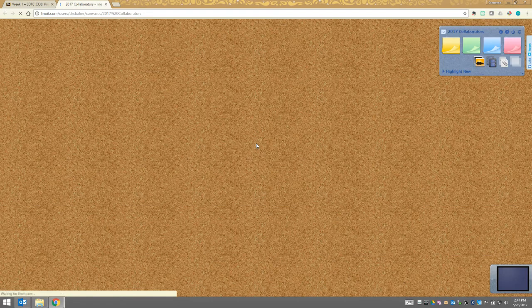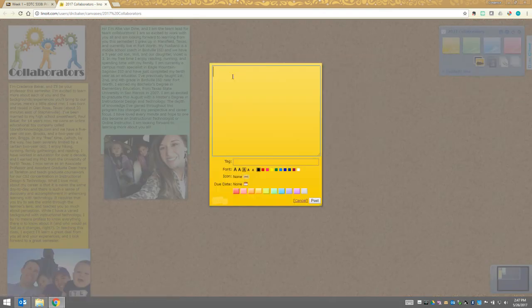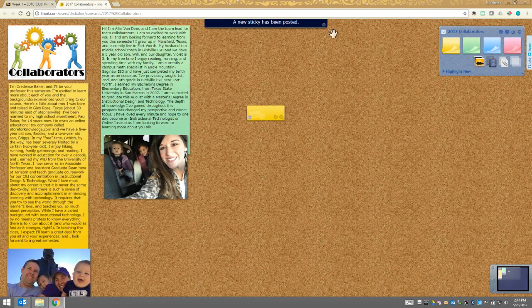And this is a neat, fun board where you can click in and you can see myself and Allie have already posted here for collaborators. But what you're going to do is just come over here and make your own sticky, add your own introduction, add your own picture, which is over here if you click on the little picture icon, and move it, kind of space it out so it's nice and organized. And then your fellow team members and myself and Allie or your team lead can come in and reply and just kind of post a little reply sticky underneath welcoming you to the class. And then if you mess up, you can always edit by clicking this edit icon, or peel it off of the board by clicking this peel off button. So that's the Linoit board.